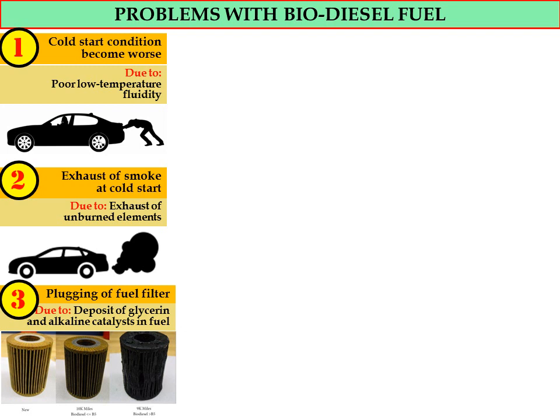So the photos of fuel filters show that the first photo shows the new fuel filter. The second photo shows the fuel filter condition after the vehicle ran for 10 kilomiles and the vehicle used blended biodiesel fuel with percentage of biodiesel fuel in the fuel less than 5%. And the third photo shows the fuel filter condition when the vehicle ran for 9 kilomiles and the vehicle used the blended biofuel with biofuel percentage greater than 5%.